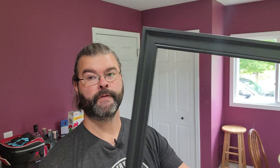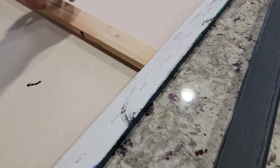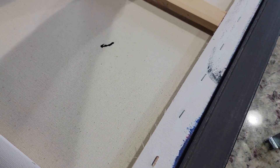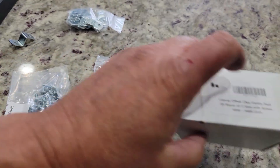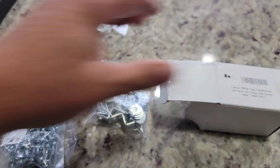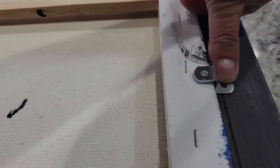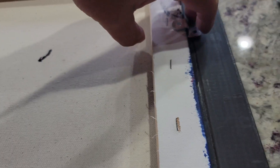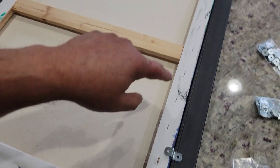This is the picture frame we're going to be mounting it in. Now this frame is not quite as deep as the thickness of our canvas, so when we set it in there it's actually got about a half-inch gap. I got this set — there are like three different sizes — and then the screws. These are called canvas offset clips. What it does is give us a little bracket that we can mount to our frame and then mount to our canvas to keep everything secure.